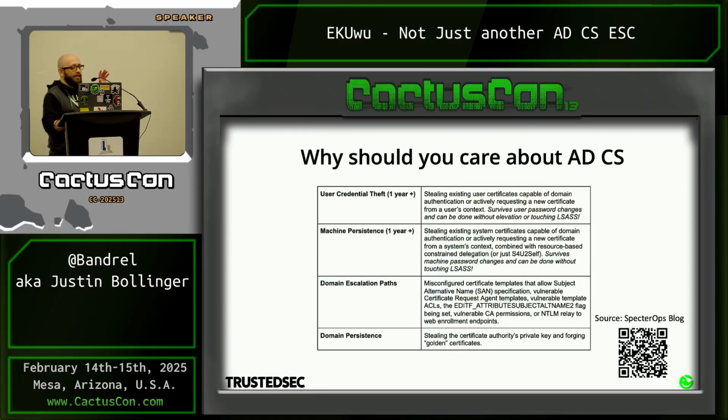So in the SpecterOps blog, they go over some of the reasons why this is important. And I kind of described the domain escalation paths. But in addition, you have persistence. If that certificate is valid for, I don't know, a ridiculous amount of time, 1+ years by default, then it doesn't matter if that user changes their password 100 times in that year, that certificate's still valid, because that certificate's valid until it's invalidated.